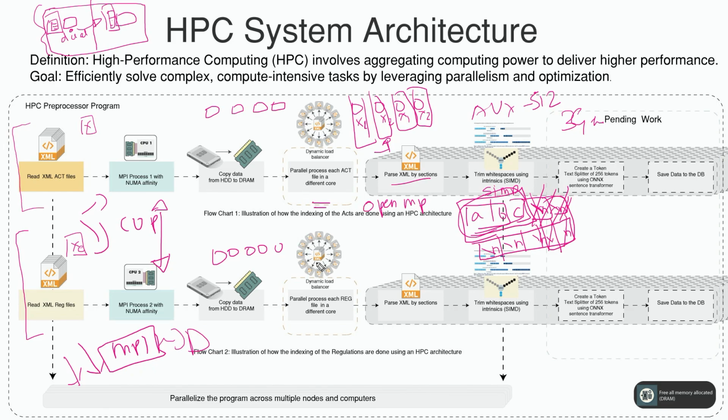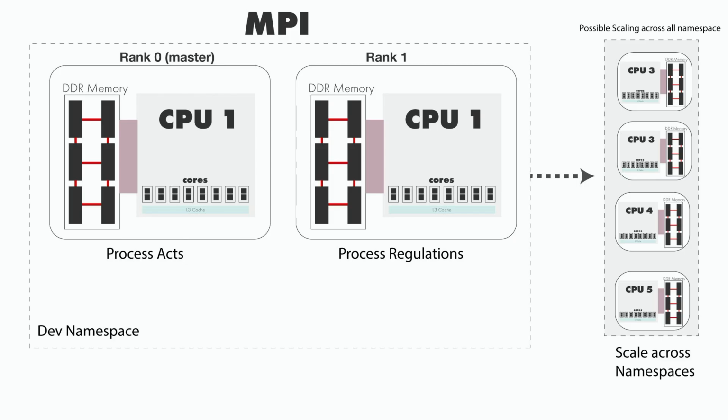So let's have a look at the details of every one of these things I talked about: what MPI is, what a dual-socket system is, what NUMA nodes are, what OpenMP can do, and what the instruction sets are all about. Now, the system that we have has two Xeon processors per motherboard, as we mentioned earlier. And MPI is a message passing interface that allows me to distribute the workload across different nodes, different computers, different systems. But in this particular case, I am trying to distribute between two CPUs, CPU 1 and CPU 2.